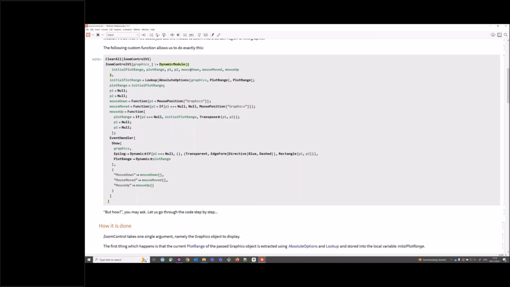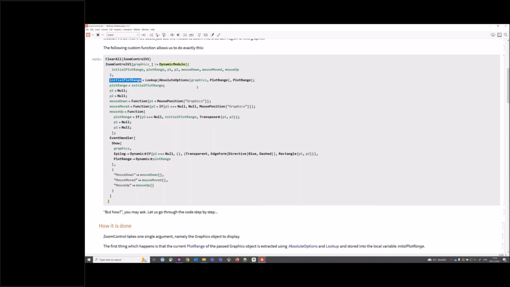Then I have three functions, which are initialized here. One is called when the mouse button is pushed down, another function is called when the mouse is moved, and another function when the mouse button is released. So those are these three functions. We come to it in a minute. The first thing which happens is that the initial plot range will be set.